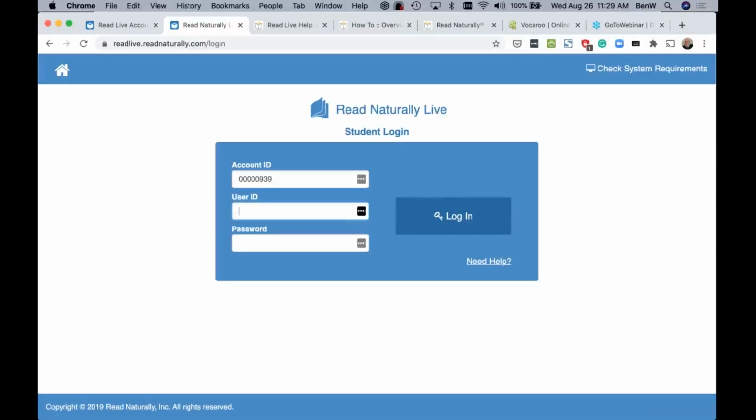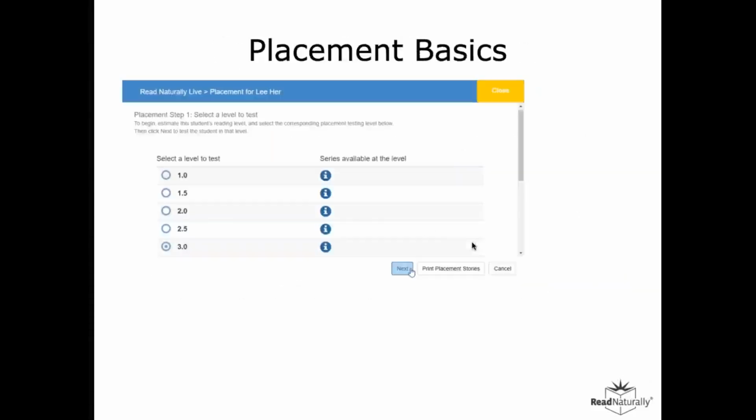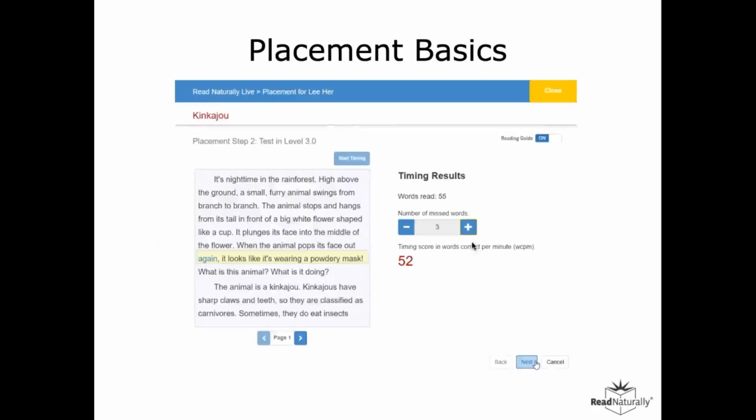So back to my presentation. Placement basics. You select a starting level to do the placement test. The student reads from the screen or from a PDF or paper passage. They read for 1 minute. After 1 minute is over, the teacher enters the number of words the student missed.